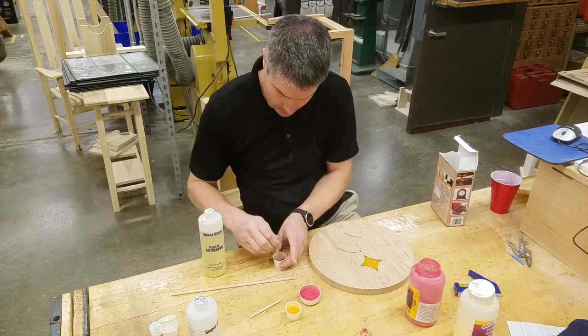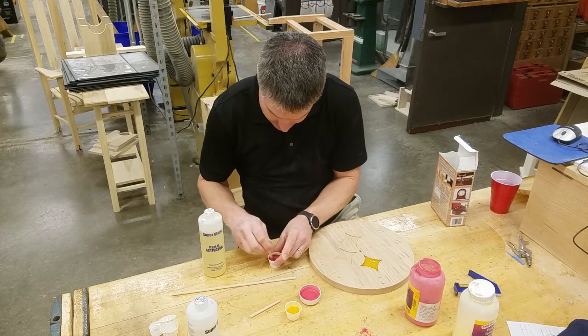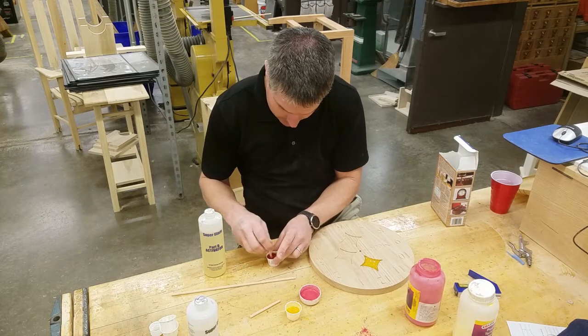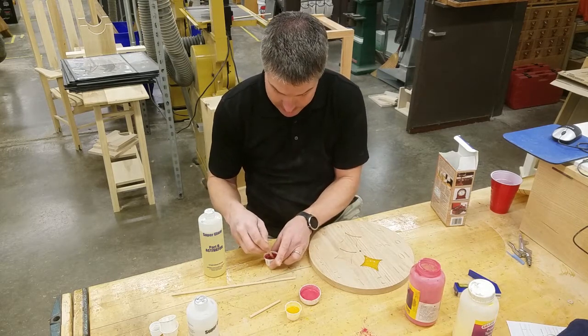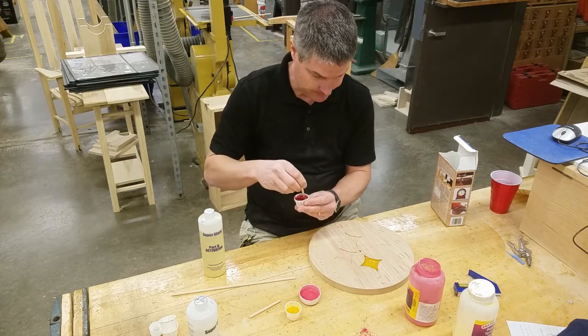Okay. And we'll stir that together until it turns to the red that I desire. You're always better off putting less in than more, because if you get it too dark, you can't make it lighter, but you can always make it darker by just adding more red. This is a nice dark red now, as you can see, so I'm just going to stir it.